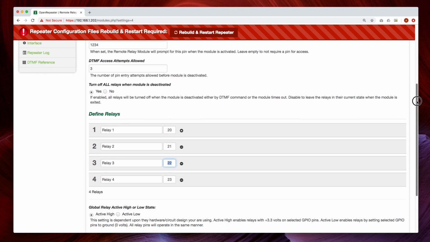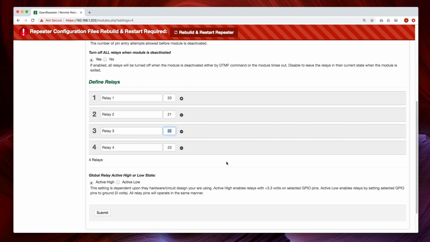So you can use this with hardware that's built with relays on board, like the SVX Link card from Juan F8ASB, or you can use it with those relay boards you can get from eBay or Amazon, as long as you wire them in correctly and can trigger them with the GPIO pins natively.